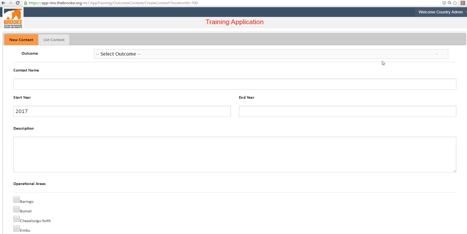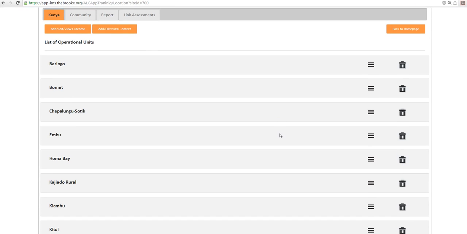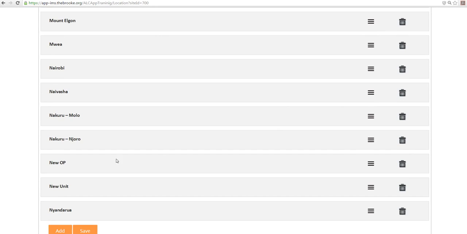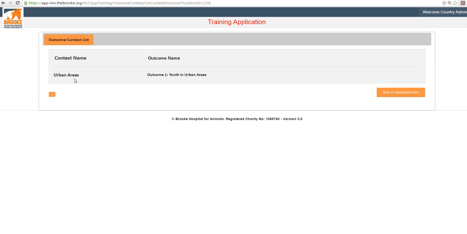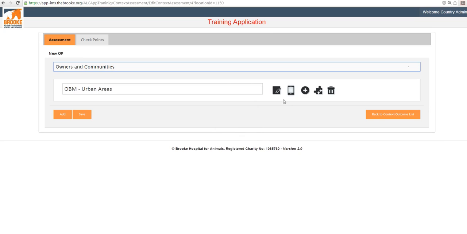Now that we've done that, if we go back to the home page, we can go to the new operational unit and we can start an assessment. You can see that the operational unit has been added to this context, and it's now possible to start an assessment.